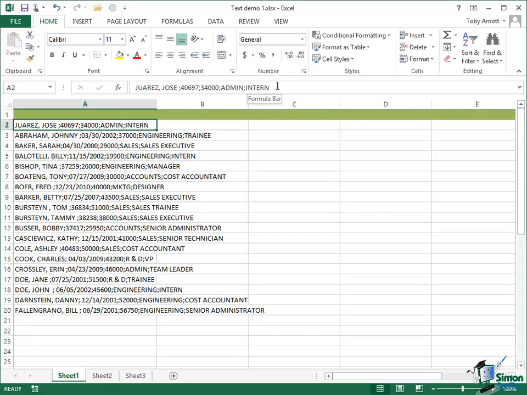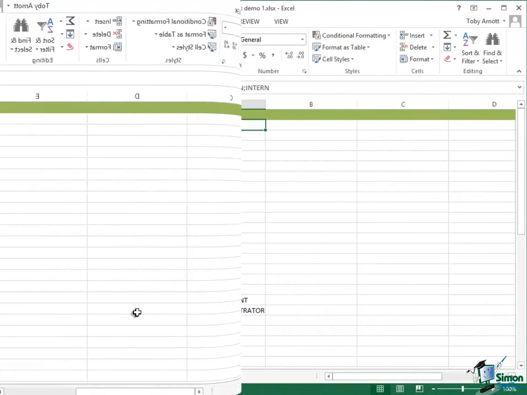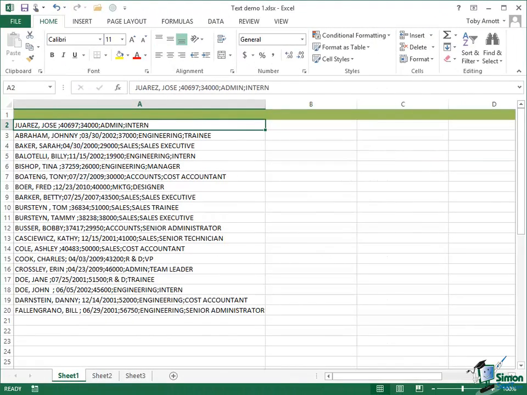So what I'm going to do is to clean this data up and separate it out into a properly structured worksheet. Now when I do this kind of exercise in front of other people, somebody always says, well, wouldn't it be quicker just to retype it? I'm using these 20 people as an example, and I need you to imagine that we've actually got thousands of employees presented like this, and we're trying to clean this up as automatically as we can for a very large number of employees.